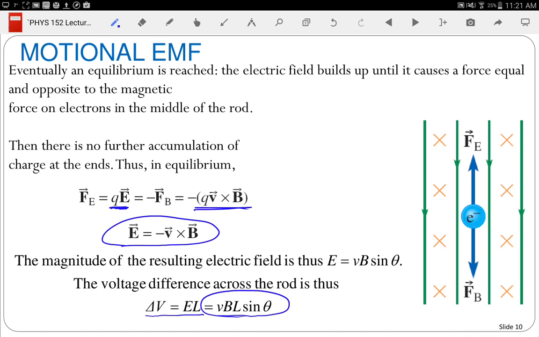For this reason, an airplane traveling through the air, we have the Earth's magnetic field of about 5 times 10 to the minus 5 Teslas. And you have a wingspan that's somewhere on the order of, let's say, 50 meters. If they're going at a reasonable speed, they're going to develop a reasonable voltage difference across the wings. You could actually power your iPhone just by putting a rod across and using that to power it. So this is how we get motional EMF. We develop a voltage by having something moving through a magnetic field.